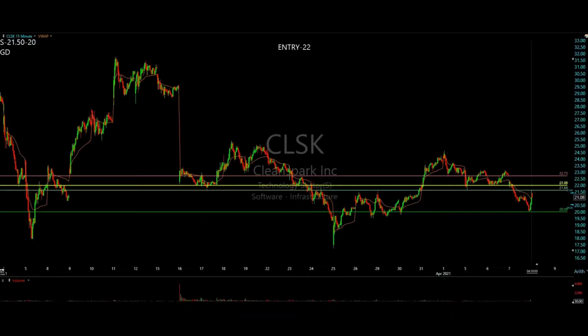20. Why 20, guys? This is a level of what? Demand, guys. All right, this is demand. Zones are like magnets. When price is heading towards a demand zone, or supply to the upside, there's a high probability it's going to reach the zone, not to the penny, of course, guys, right? So you've got to use your brain here as far as where there are going to be pivots, right? So pay yourself along the way, which is very, very important, book profits, and then leave some on until there's a crystal clear reason to sell.